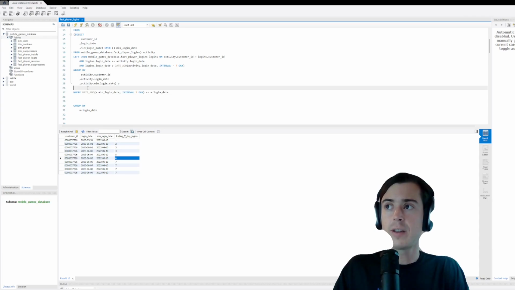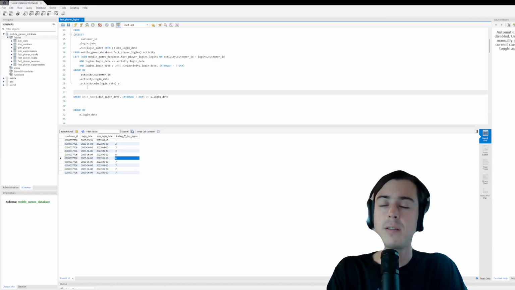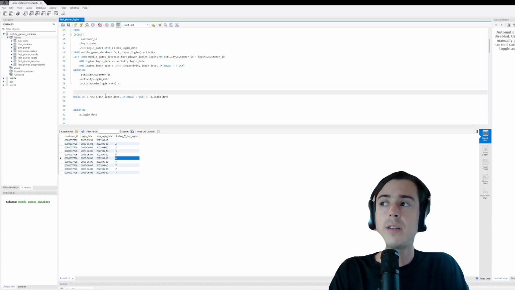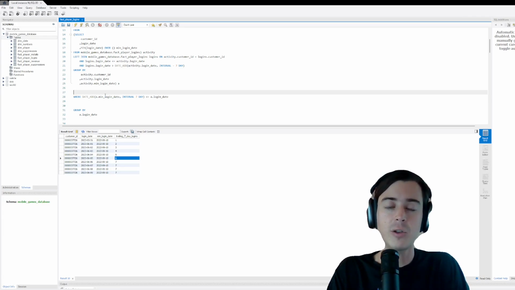Okay, great. So what we're saying is we know what the minimum date is in our data set. It's September 10th, 2022. So what we're saying is let's add 7 days to that and make sure that whatever that resulting value is less than or equal to each login date. So what that's going to do is any login date that does not fulfill this logic will get dropped, and they will represent the records that don't have enough trailing data, don't have a full trailing 7 days of data.